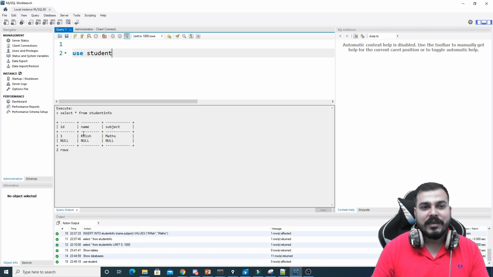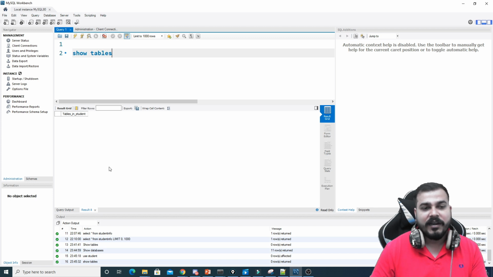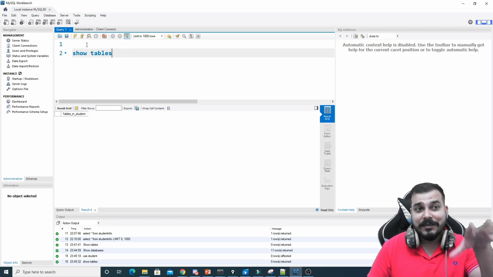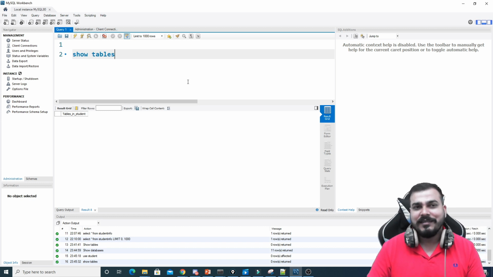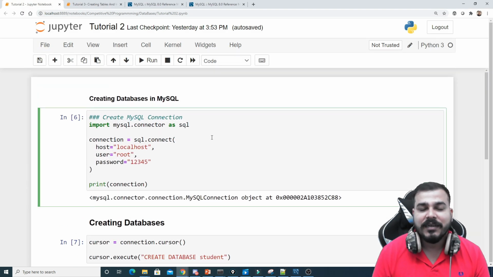So when you execute the query, you can see that you have something over here. And suppose I say show tables, inside this you will be able to see how many tables are there. So right now no tables are there. We will create the table in front of you, and this is how you can see it in the MySQL Workbench. It's a simple query, but many people are confused about how we should write the queries inside the Python programming language. That is a major thing.